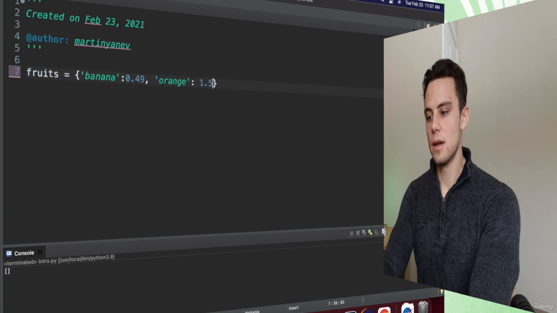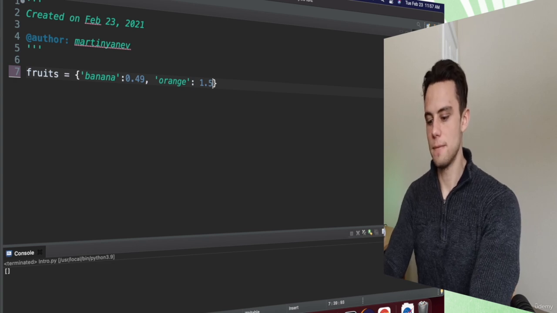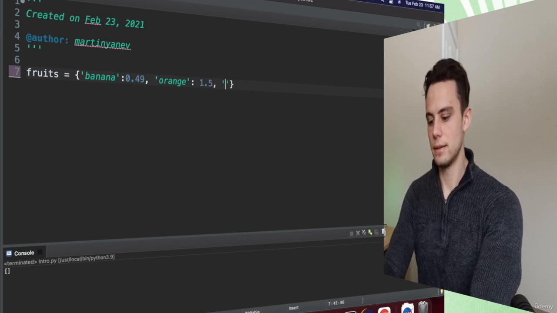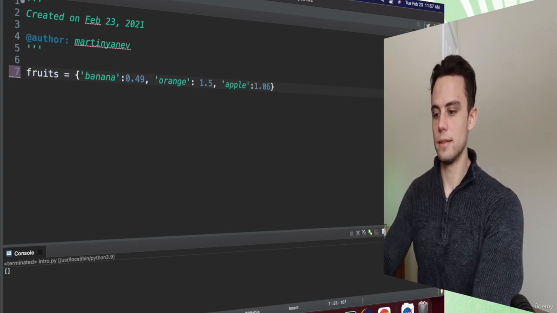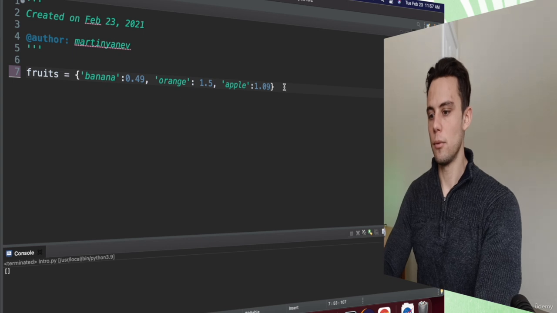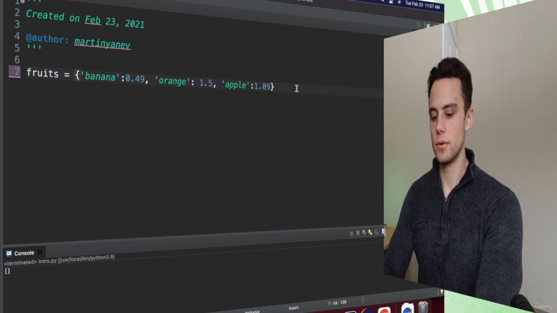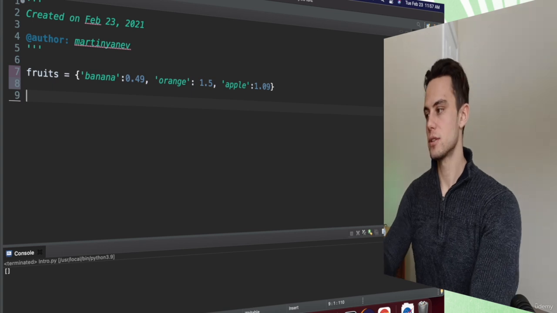Then let's add an apple, which will be equal to 1.09. So basically this is our dictionary, and let's see what operations you can do with the dictionary.